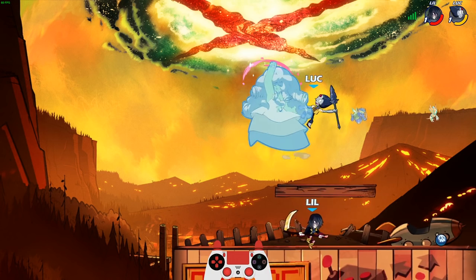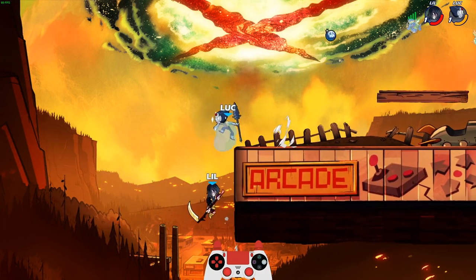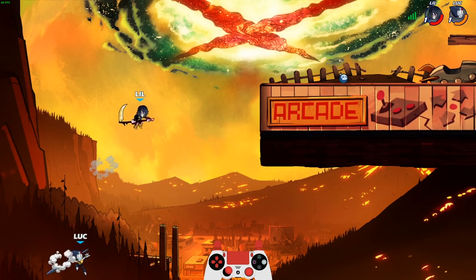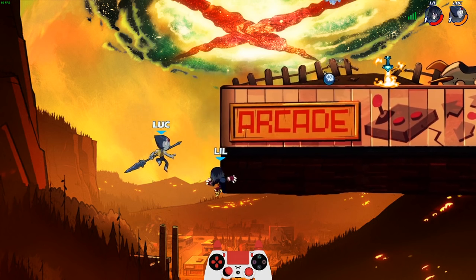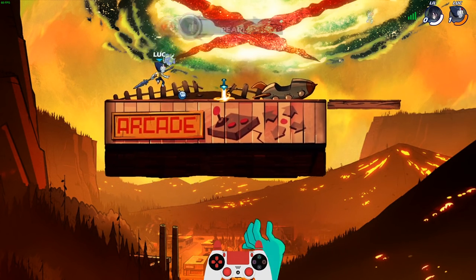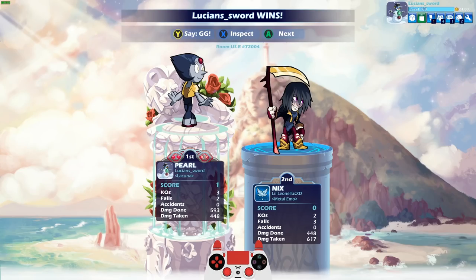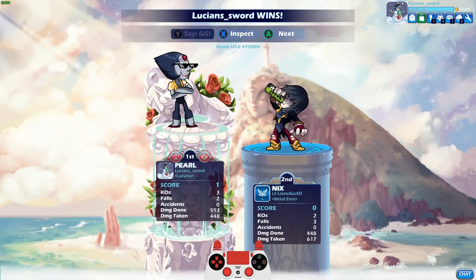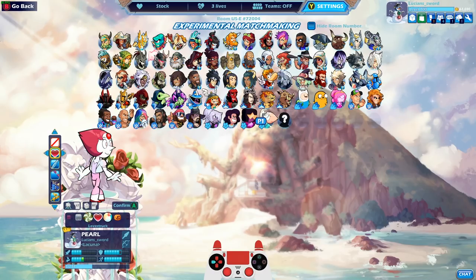Yeah, come get it. Rose is not happy, dude. Uh-oh. Boom! You're dead, dude. GG, dude. I wish that they would have added a Steven Universe taunt. You know, that would have been cool. GG, dude. Alright, let's do another Pearl game.